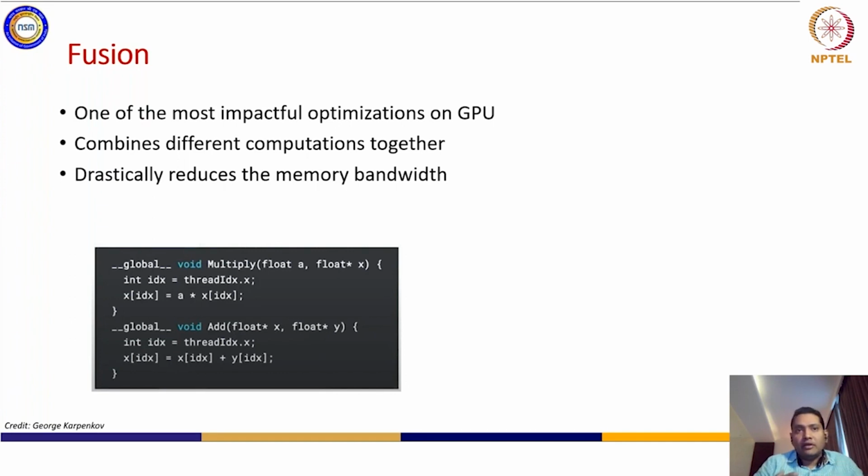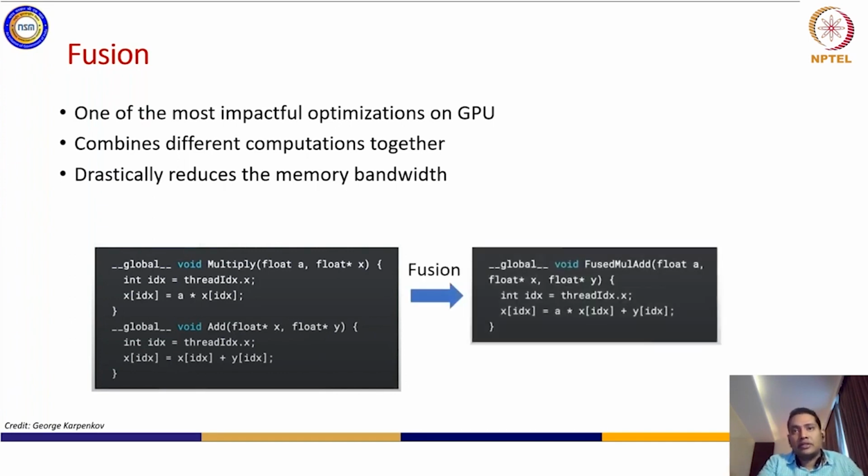Now, if we fuse these two operations inside your compilation flow into, let's say, a fused mul add, where instead of three read operations and two write operations, you now have two read operations and one write operation. So you can see this from this very simple example of just using a multiply and add operation.